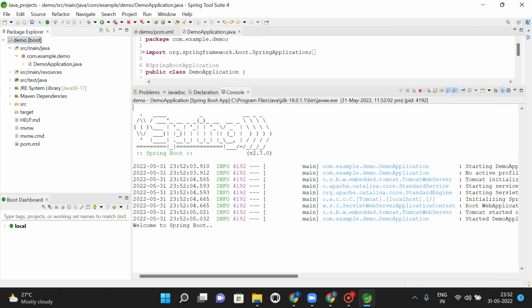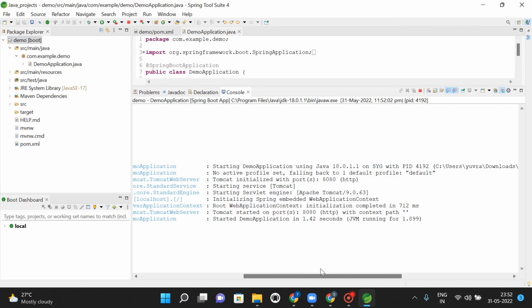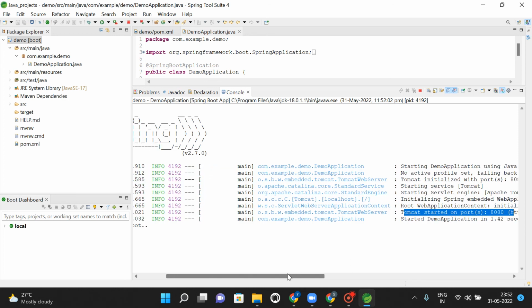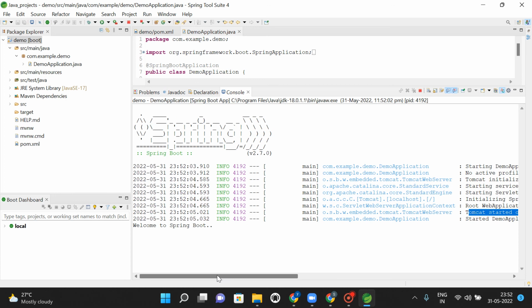So you can see the message here. And also, if you see, Tomcat started on port 8080, as Spring Boot will use a default port for Tomcat, it is 8080. So on this server, the application gets started. Okay.